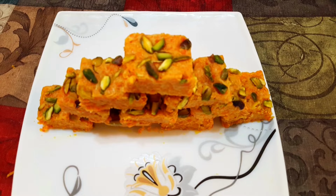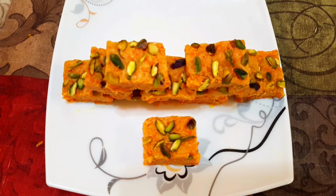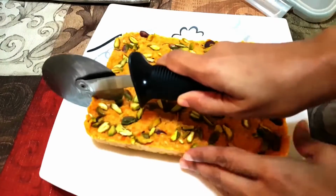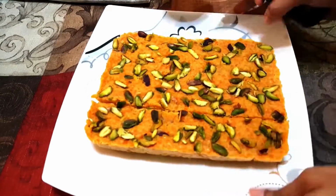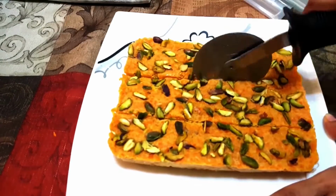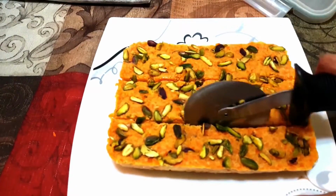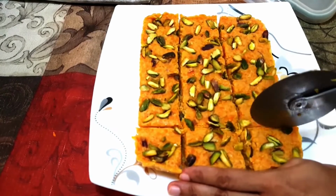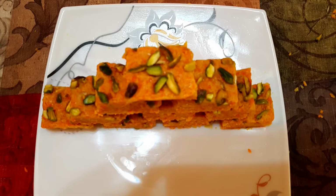Welcome to Lopamudra's presentations. Let's prepare today a beautiful carrot dessert which is made with cheese, condensed milk and ghee along with carrot. This wonderful dessert has an amazing taste and a splendid look. All of my guests love the flavor of this outstanding carrot dessert. So without any delay, let's start to prepare this alluring fantastic dessert.